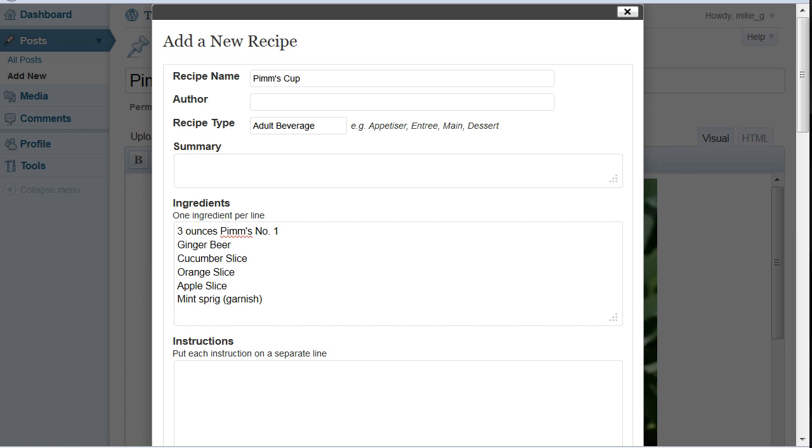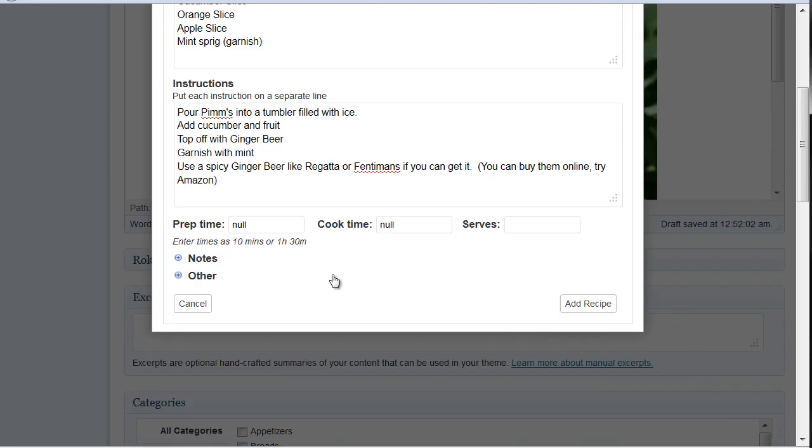You can either type in the ingredients and the instruction steps or copy and paste them from a text editor like I'm doing. If you type them, use the Enter key at the end of each line, and if you have them in a text editor, make sure there is a line break created by the Enter key at the end of each line. This will make them format properly.